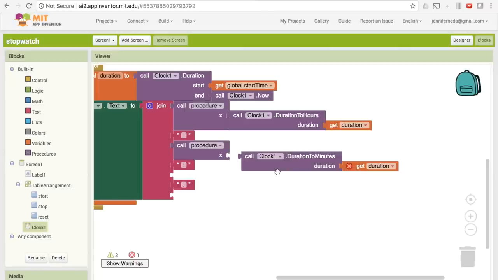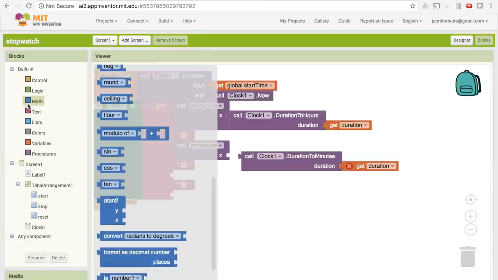In order to do that, we're going to have to use what's called the modulo function. Modulo takes the remainder when a certain number is divided by another number. For example, 13 mod 5 is 3 because 5 times 2 makes 10, and then we have that remainder of 3, which is 13 minus 10. Here we can take the modulo by 60 because we want the remainder when it's divided by 60. For example, if only 33 seconds have passed, then 33 mod 60 is just going to be 33 because the quotient is 0 and the remainder is 33. If, however, we are now at 64 seconds, so a minute and 4 seconds have passed, then 64 mod 60 is going to be 4 because the remainder when you divide 64 by 60 is 4.